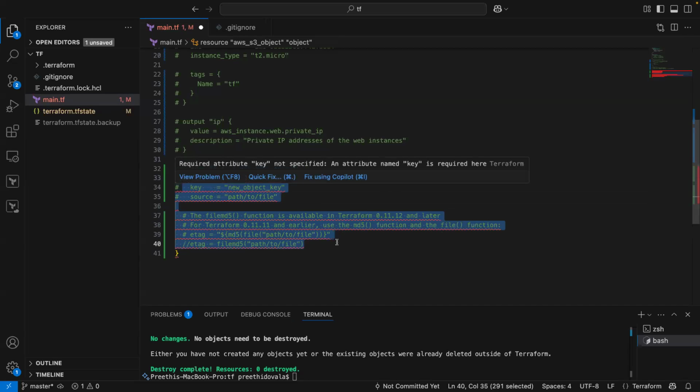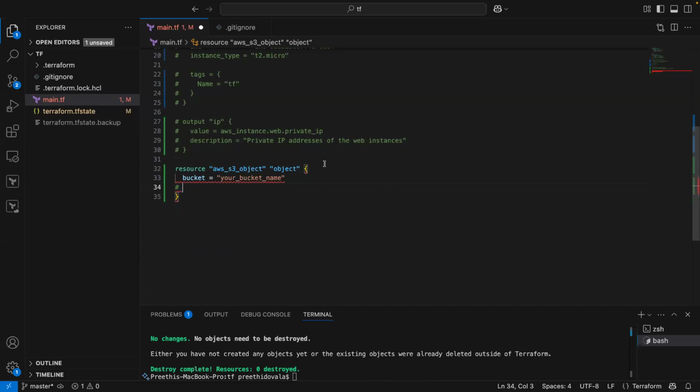Let me clean up everything to keep it simple. Let's say that's a bucket name.